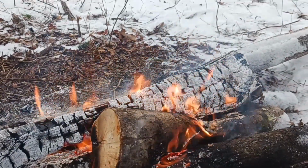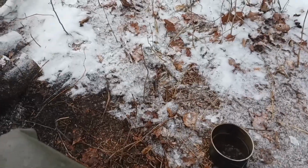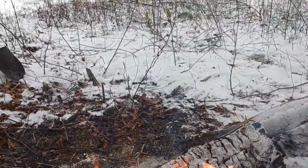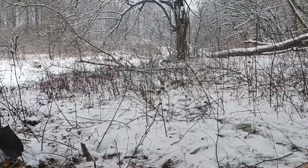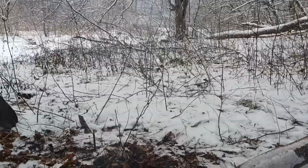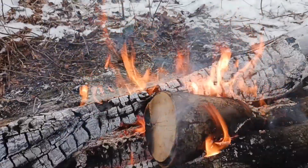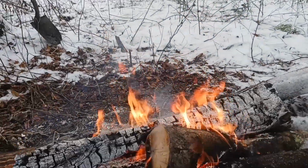Okay, I got camp packed up for the most part, having another cup of coffee here. Got everything in the backpack, about ready to go, but before we leave, we're gonna go down the creek there. I got a spot right up here to check. We're gonna run a couple buckets and see if we get any gold. I don't think we will, but gotta do a little bit of sluicing while we're up here, right? Alright. Still snowing though. Fire feels nice.